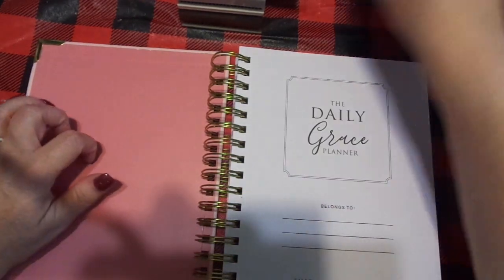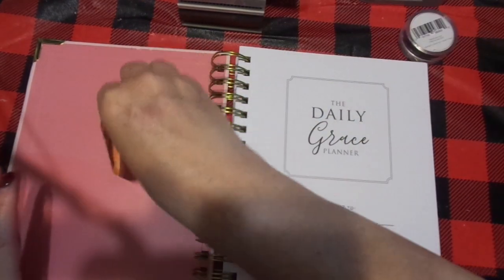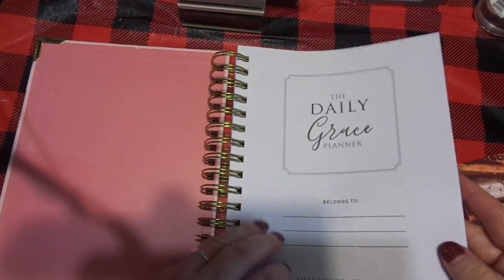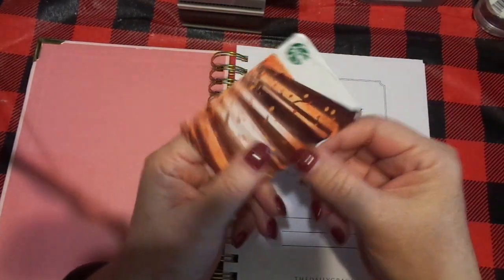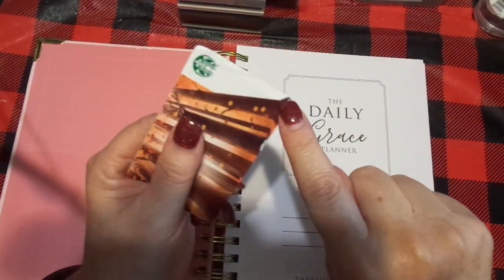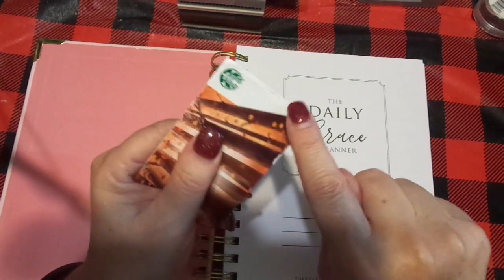It does have, hold on, it does have a pocket there. By the way, remember when I told you guys that they had started making these out of paper? Now you can see. This is the one that got wet that I was going to give as a gift.